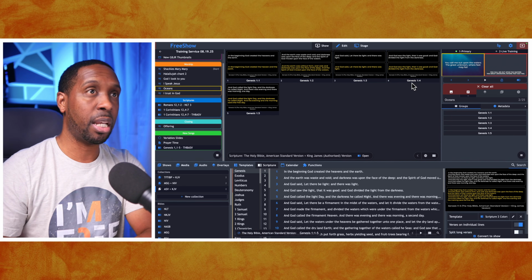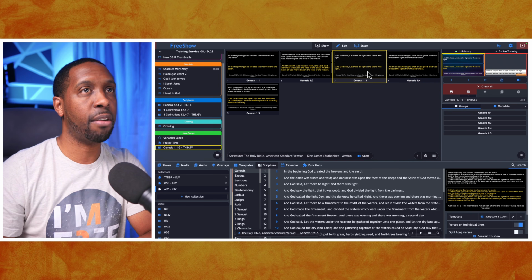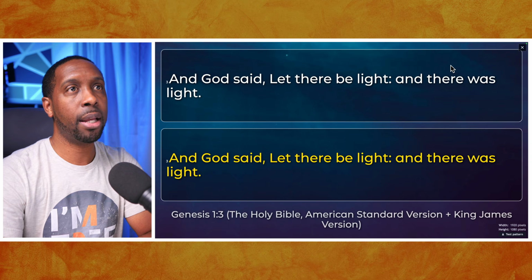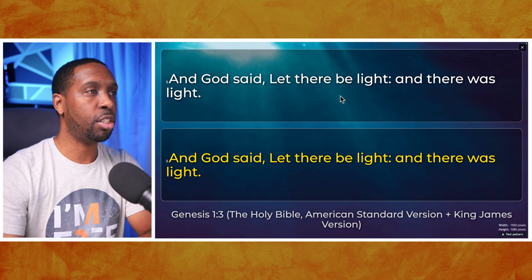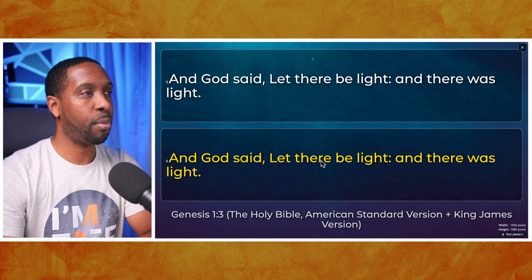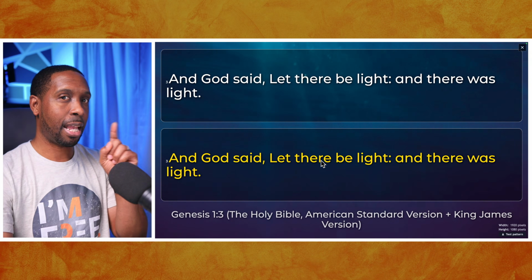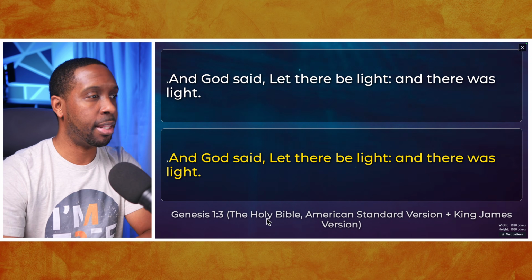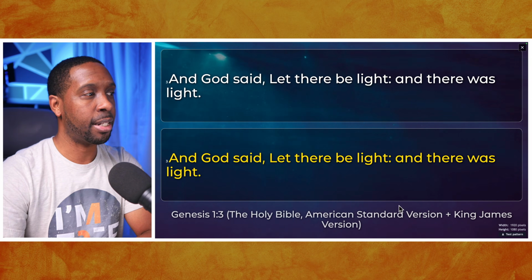So if the speaker is speaking and says, let's go to verse 3, you can select verse 3 and it'll come up right away. And you can see here, this show is showing this version of the Bible and that version of the Bible, the same one verse. And it tells you the versions of the Bible that you've got down below.